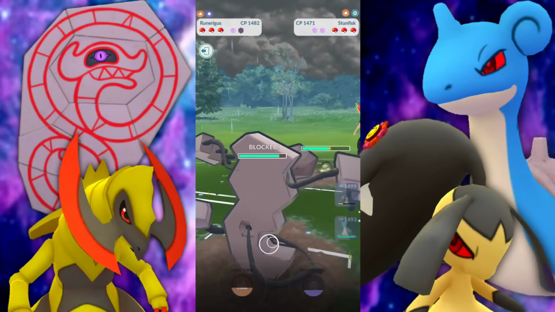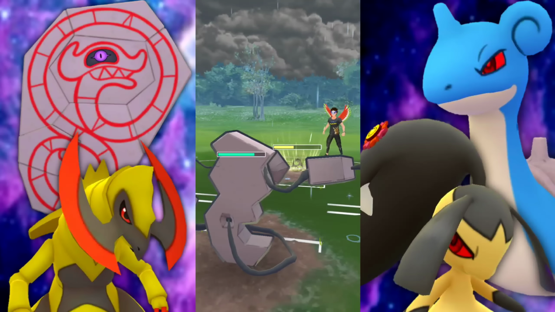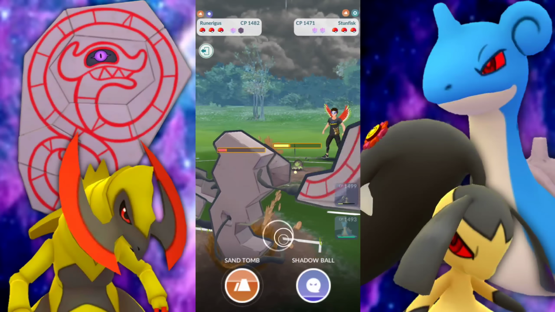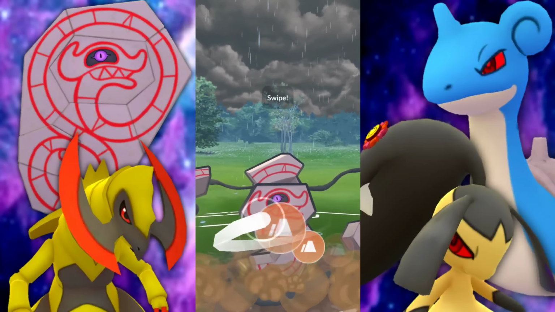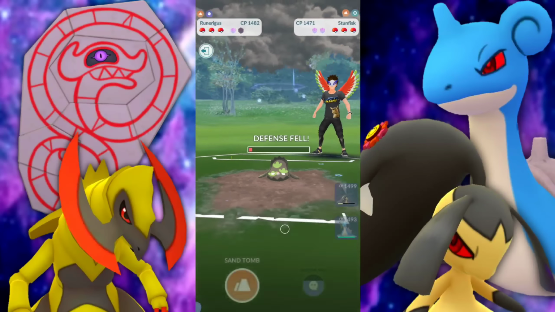I think I... Yep, there you go. Baited me. All right, so Earthquake is not going to KO. It's still not enough to take us out here. Runerigus, it could take a hit decently, as long as it's not some sort of crazy super effective damage from a Shadow or just a straight good attack.